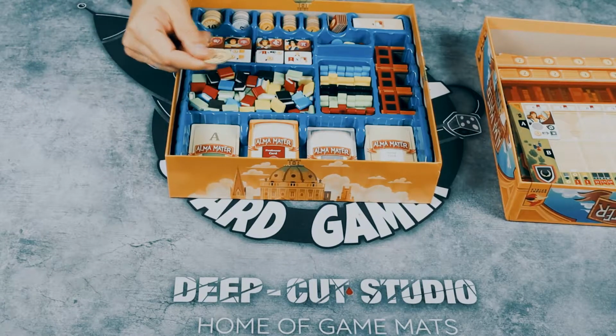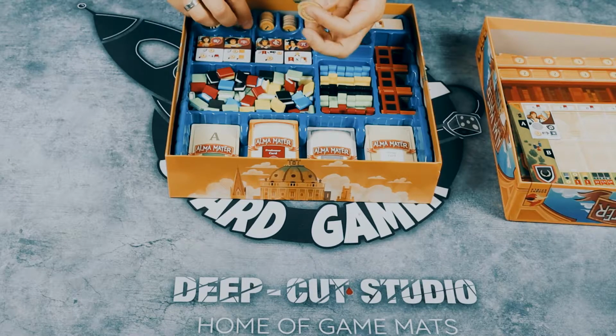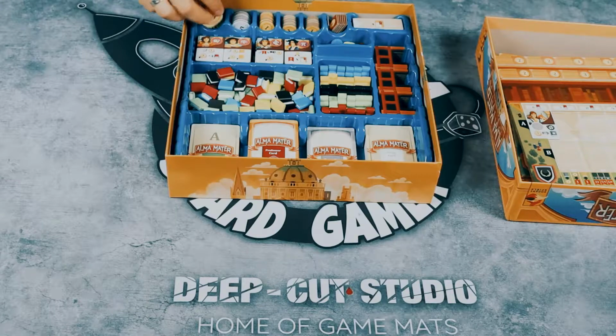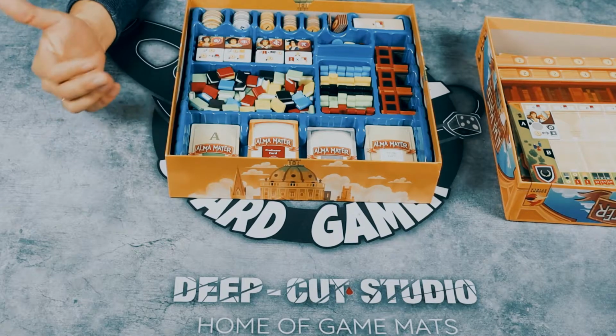You will get some money tokens, just regular cardboard tokens. Really nice thick components. They feel really good. They're thick. They're not thin and flimsy in your hand. You will also get some tiles to change the price of your books if that is in play.